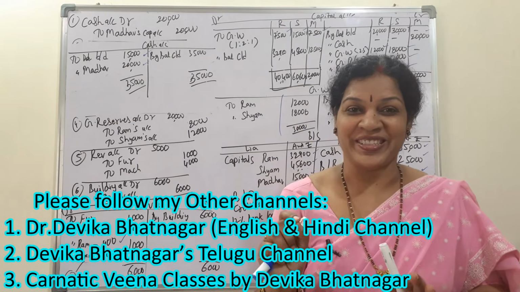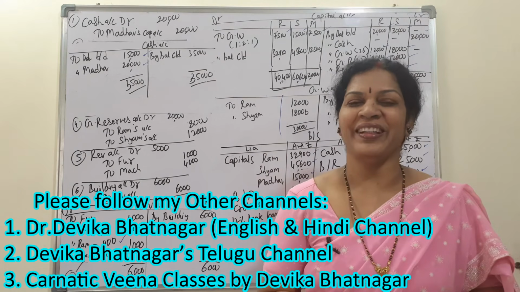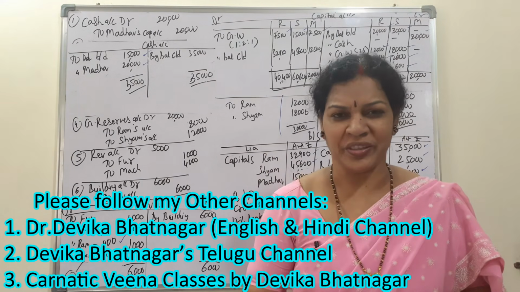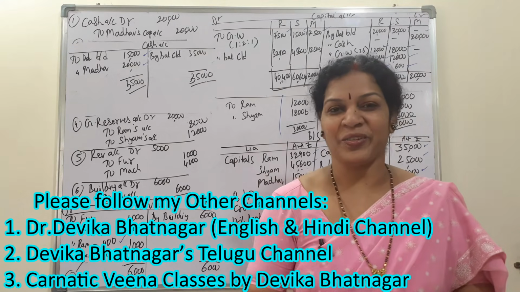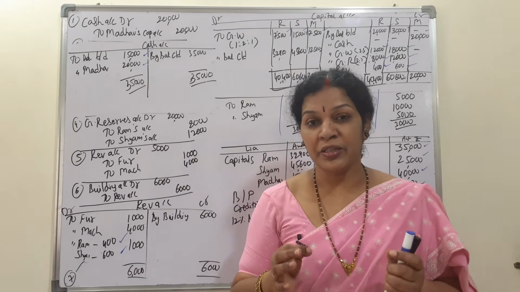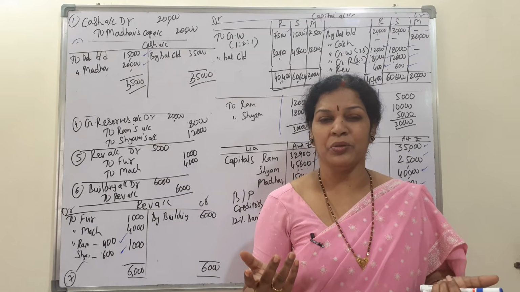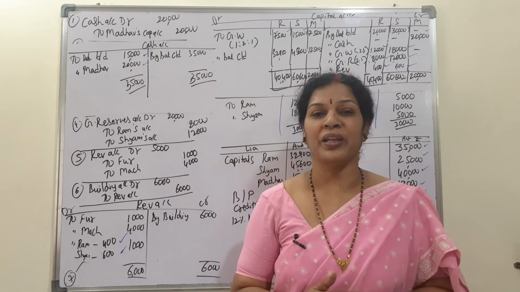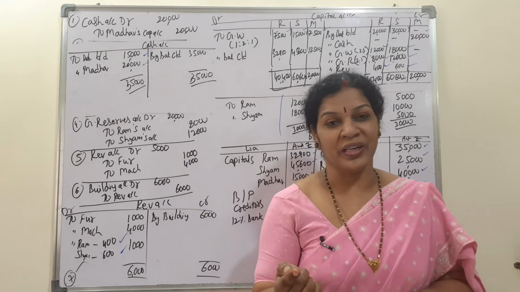Calculation of ratios. Which ratio? If this is gone, problem is gone. So generally we won't do such kind of blunders. I made a small mistake. Okay. So in the coming classes we'll see some more problems related to the admission of partner. I want you to be thorough. There is nothing new. Only the thing is, if you know how to calculate the goodwill and what they are saying, what is the treatment, you can understand.